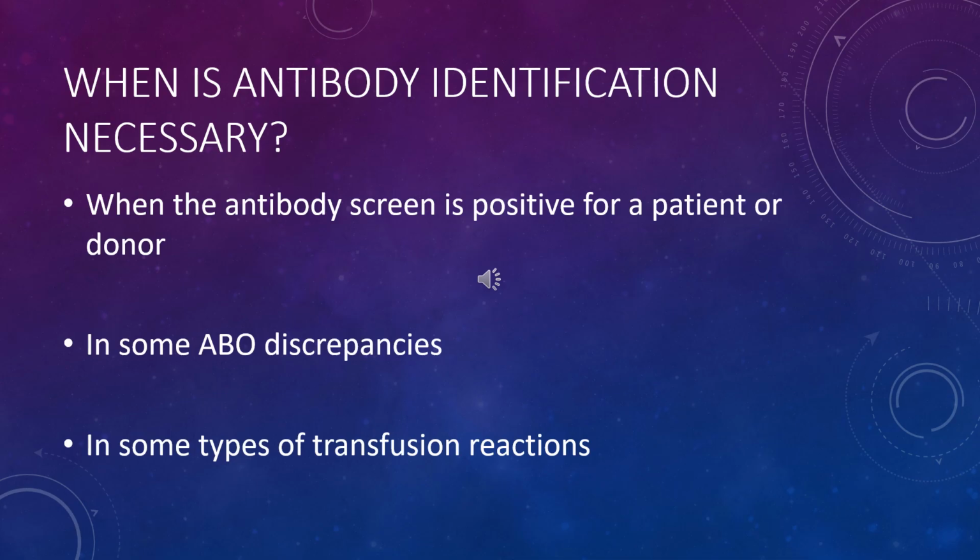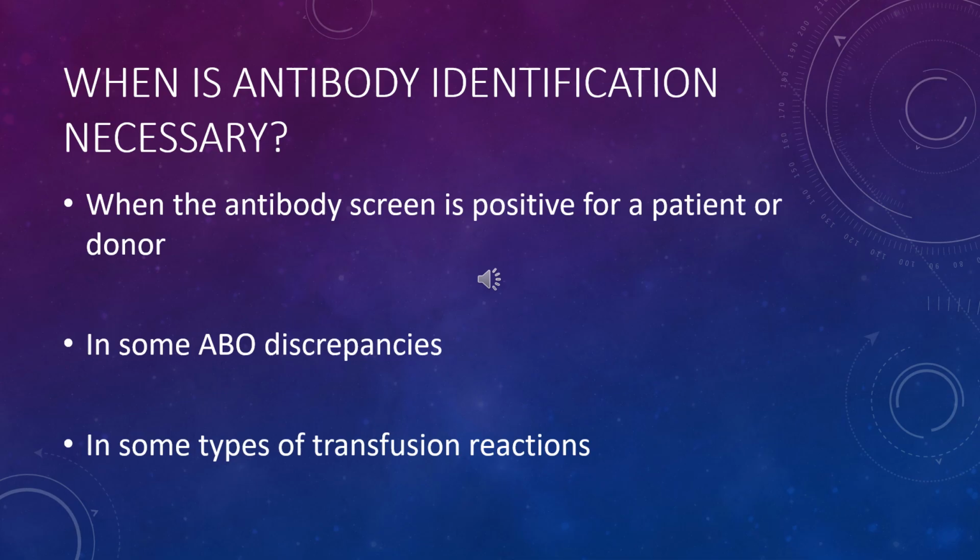Now, if the patient had an antibody screen a few days prior, and the current screen looks exactly the same, it might not be necessary to perform another antibody identification panel. Practices vary between facilities, but in general, you'd like to be able to rule out all clinically significant antibodies outside of what has already been identified.